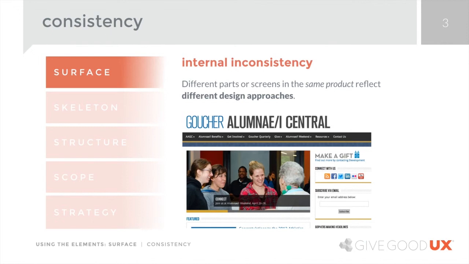So that's something that you have to be aware of when you're designing various segments of a site. If you have a private section that's behind a login, you may say to yourself, well, it's a different part altogether, so it can look differently. No, it can't. It has to carry some of the same elements, the same structural organization. It has to carry some flavor of where the person came from in order for them to feel like they didn't just make a mistake. A certain degree of consistency is incredibly, incredibly important.